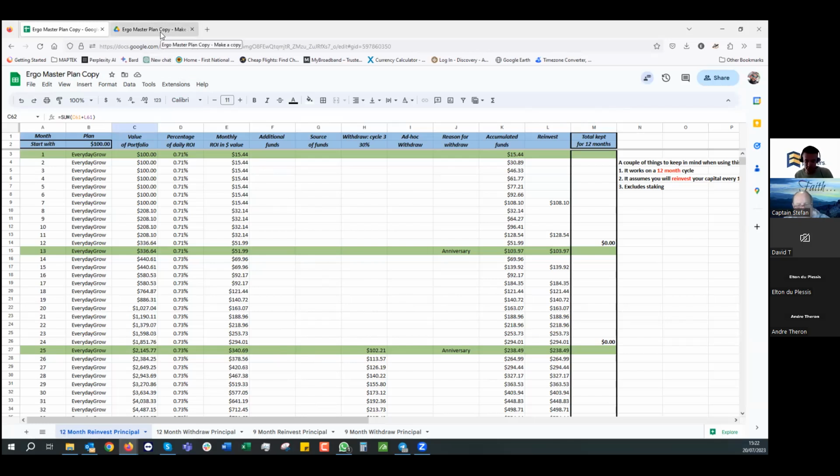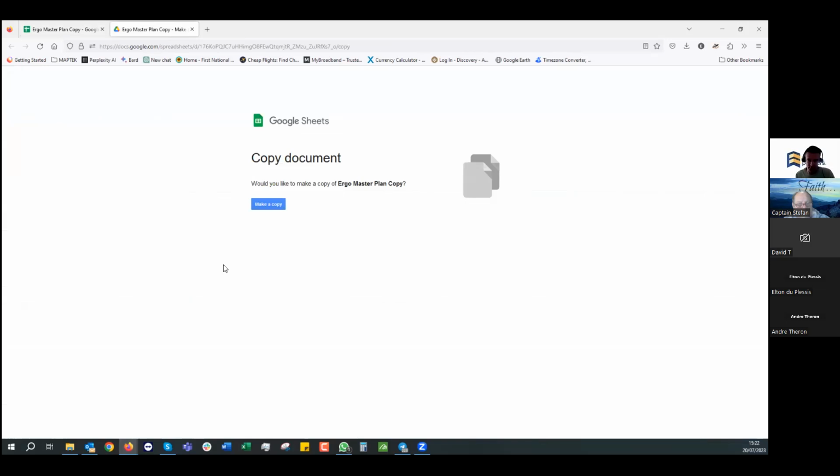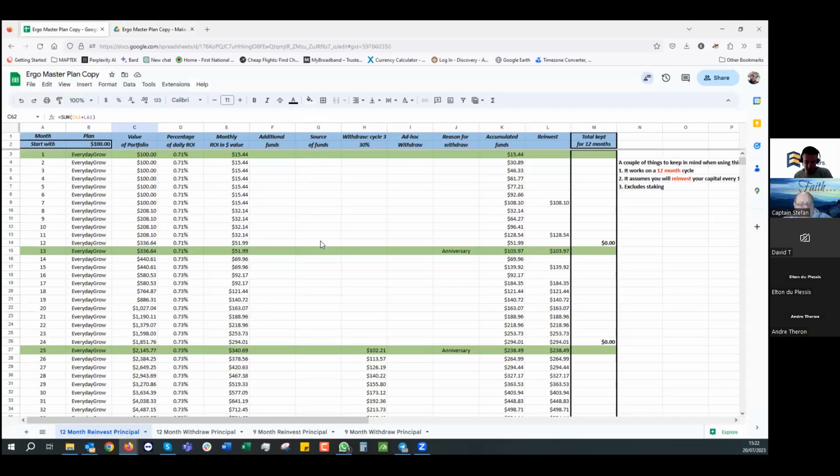But when you click on the link and I give you sharing access with it, this is the page that you should see. Just click on make a copy, and that's then going to add a copy of the spreadsheet to your Google Drive. And then you can mess around with it as much as you can without making any adjustments to this one here. As the spreadsheet gets modified or gets improved, I'll just notify the group, and then you guys just go back, click that link, and download the new version of the spreadsheet as you're going on. And that's it. That's what we got so far on that.